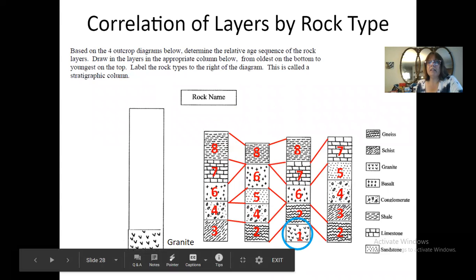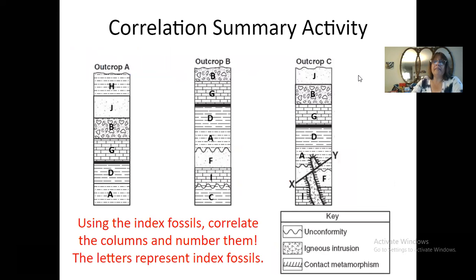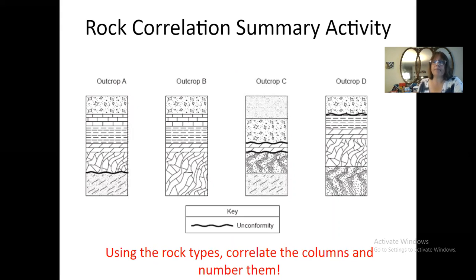And then the next thing is gneiss. You're going to draw a pattern of gneiss and label it gneiss. And you're going to keep going until you have the entire column completed. All right, and then there's a separate activity, either paper or as a manipulative in Google Classroom, where you will be correlating this diagram and then also this diagram for a separate grade. So you're going to be handing in your practice, either paper version or the manipulative version, and as a separate activity, you're going to hand in this correlation as a grade for understanding.